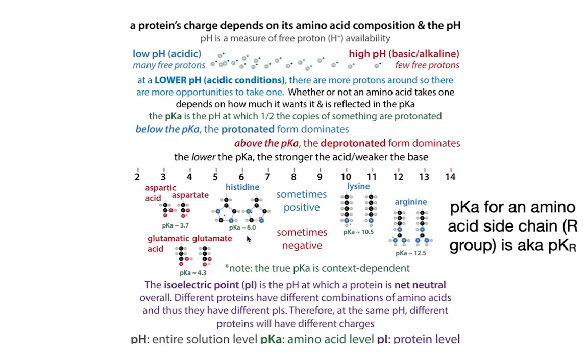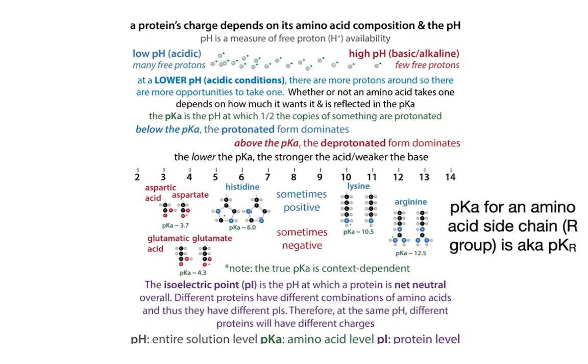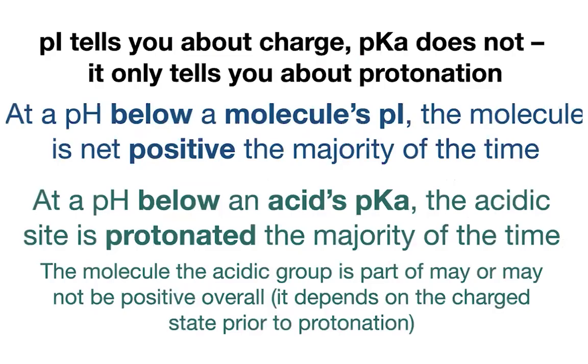Now, proteins are going to have a lot of these different side chains that are going to be ionizable. And so what's going to happen is you're going to have a combination of amino acids in the protein that are going to be positively and negatively charged. At some point, at some pH, you're going to have it where they balance out. The pH at which this happens is the pI. pI is the point at which you've got that even balance. Your protein is on net neutral.